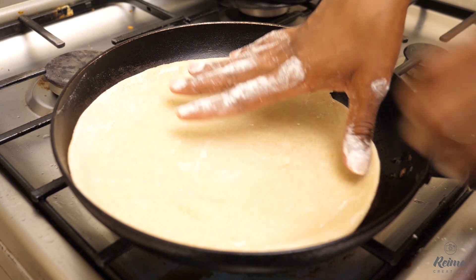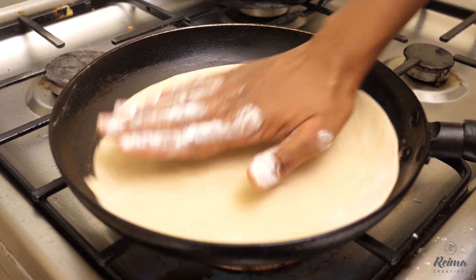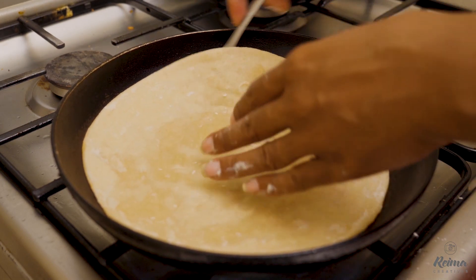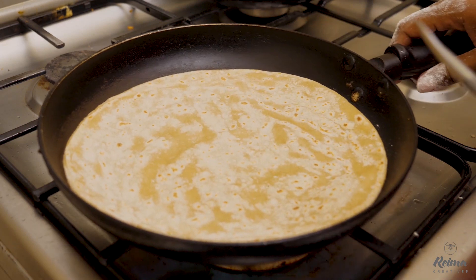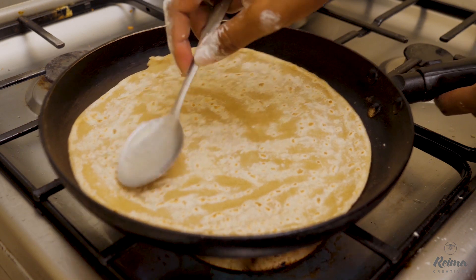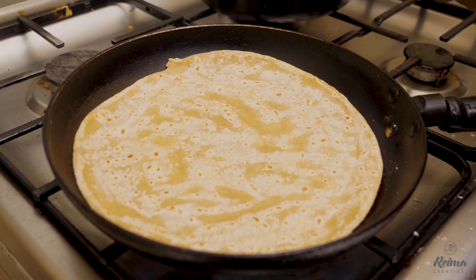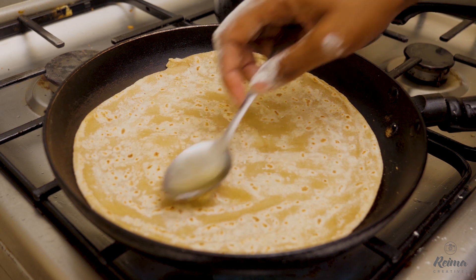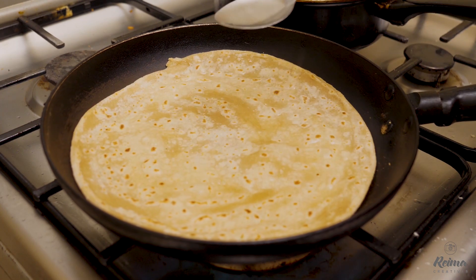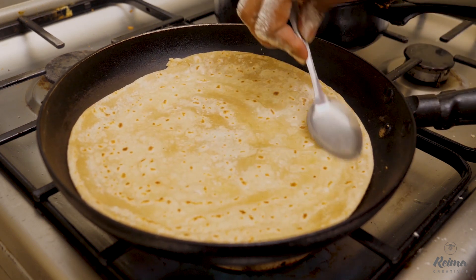Next is cooking — my favorite part. You don't put oil on the pan; you just put your chapatis on a dry pan. Let it cook for a while, monitoring it, then you turn. My mother used to tell me: as long as you see it swirling on some parts, you know those are the layers. So we put our oil — don't put a lot of oil, just enough. When you're putting your oil, do not hold the spoon on top; it will use a lot of oil. Make sure the spoon lies on the chapati.